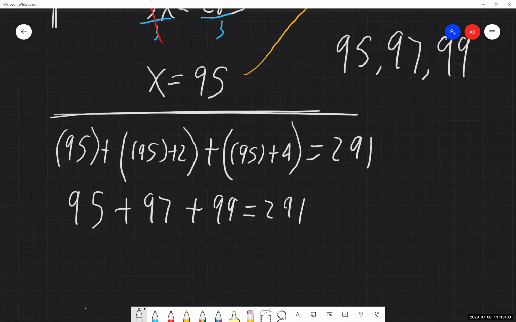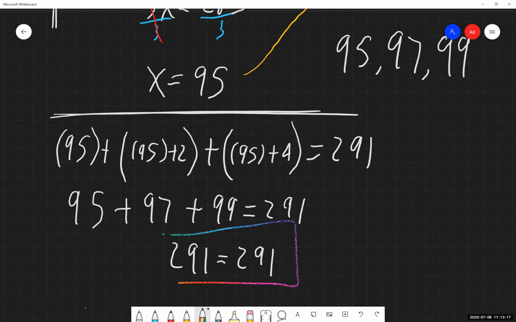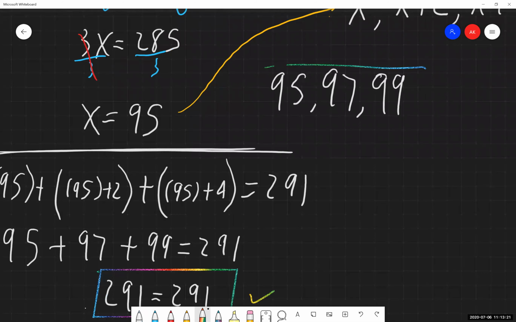We could add those numbers together. Doing that off the side, off screen. And we're good to go. That works there. We have our 3 consecutive numbers for our answer. So there are multiple ways you could find them at that point in time.